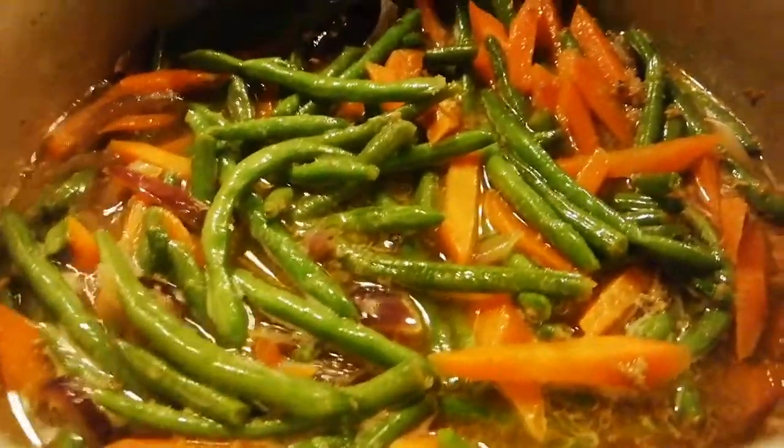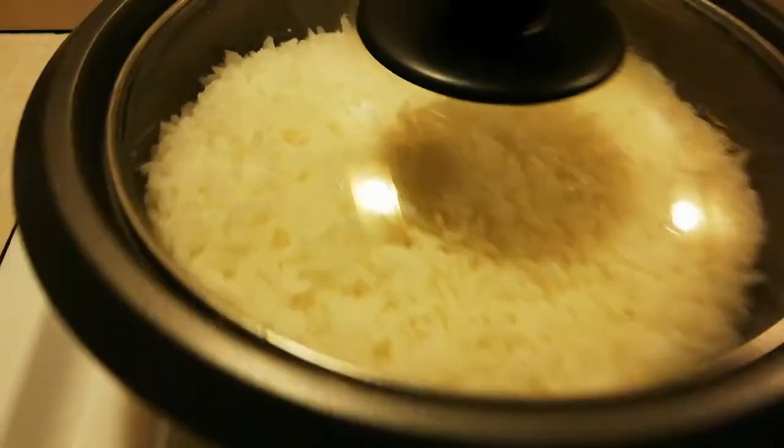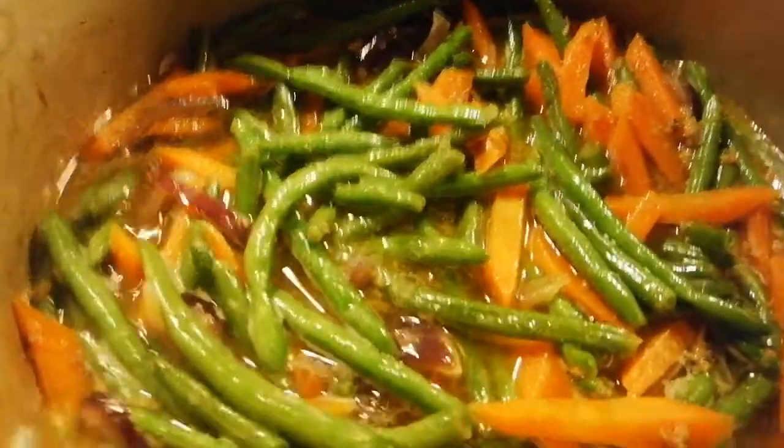So we will see. That looks so delicious, guys, and the rice is ready. So this is my dinner.